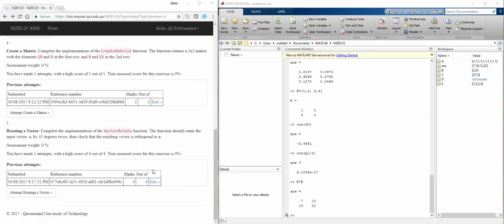Just to finish up, you've probably noticed that a lot of these things we're implementing as functions. Even though in a lot of cases they're actually fairly simple things like making a matrix with numbers in it, which doesn't require a function. The whole idea here is to get you used to the idea of creating your own functions for later work when you need to build more complicated programs where you're combining lots of different functions, different if statements, whiles and for loops and all these kinds of things. So getting used to the syntax for functions with simpler problems.